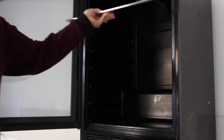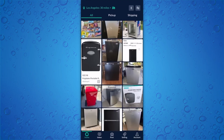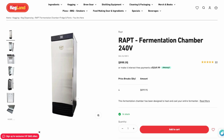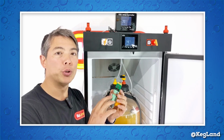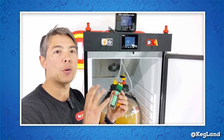The only real issues are finding an affordable fridge or freezer and the space to store it. Again, Craigslist or OfferUp are your friends, but take a tape measure and your fermenter dimensions and be sure it'll fit. Many small fridges have weird bumps in the back for the mechanisms that make them work. If budget isn't a concern for you, many homebrew companies actually make fermentation chambers specifically for our lovely hobby. Kegland, for example, has a nice one that uses some tech to sync their floating hydrometers to, so that you can really dial in the temp control.